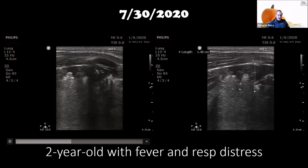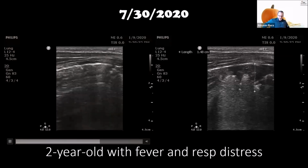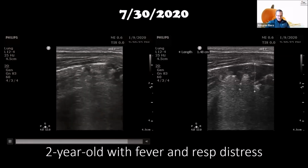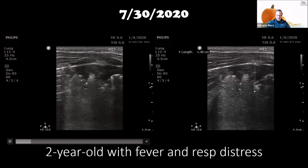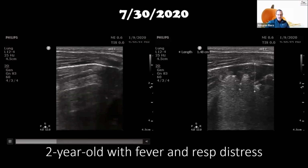Actually, there was a right upper lobe infiltrate or atelectasis on the x-ray. So this was real. I actually sent a text message to some colleagues of mine at the time and said, what do I do with this? Should we treat it with antibiotics, yes or no? Most folks that wrote back while I was on shift said that they thought it was reasonable. We did ampicillin, and then the PICU stopped antibiotics and treated the patient as an asthma exacerbation. She required BiPAP, the whole thing, and she recovered.